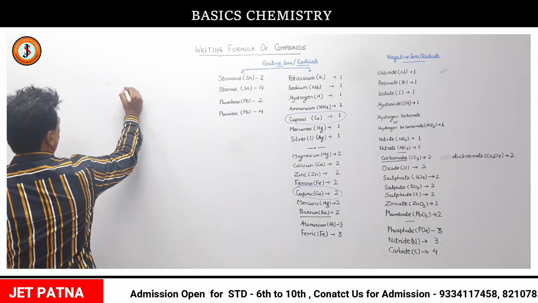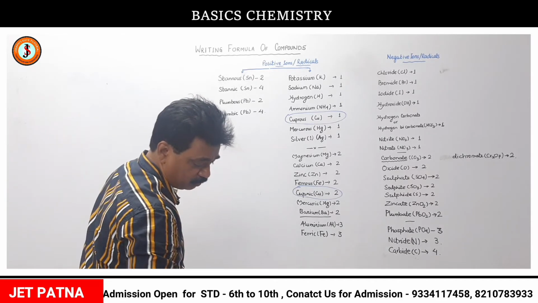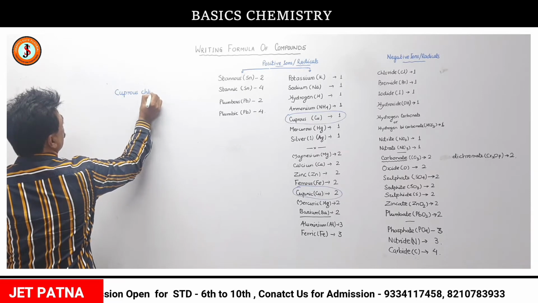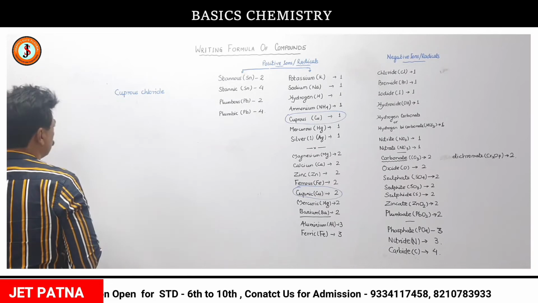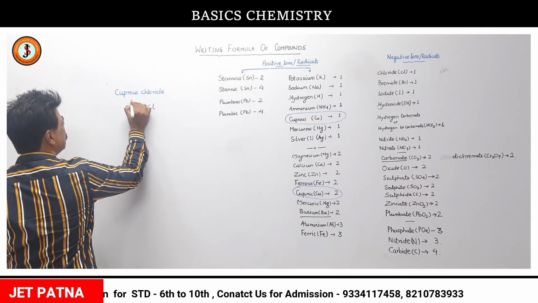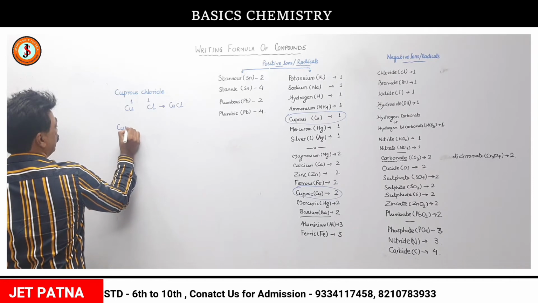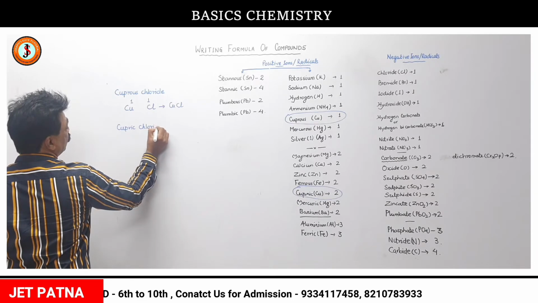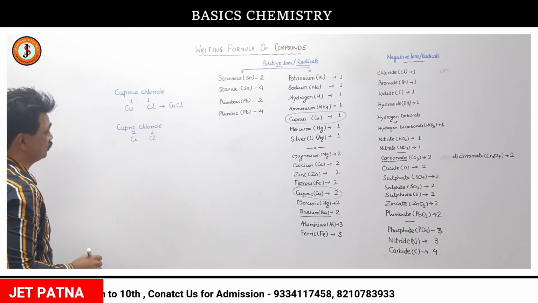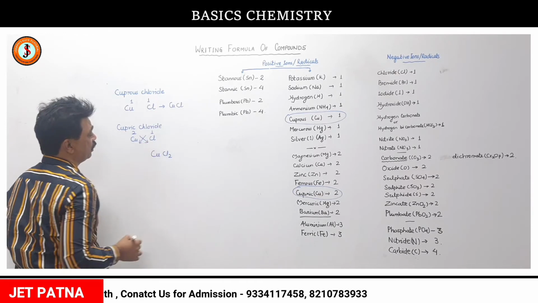Say for example, we have to write cuprous chloride. So Cu and Cl. Now cuprous valency I said 1 and chlorine valency I said 1. So it will be CuCl. Alright. But if I say cupric chloride, then it will be Cu and Cl. So the valency of chlorine is 1, but cupric is the higher valency. Ous is 1 and ic is 2. So it will be CuCl2, because cross multiply means copper gets 1 and chlorine gets 2.